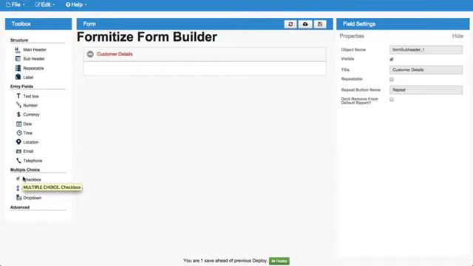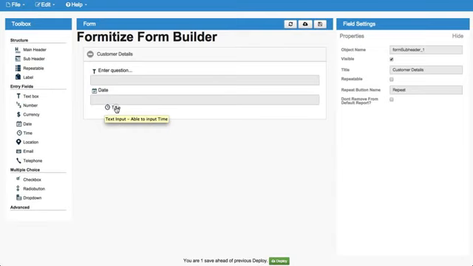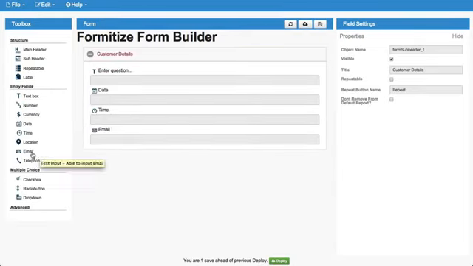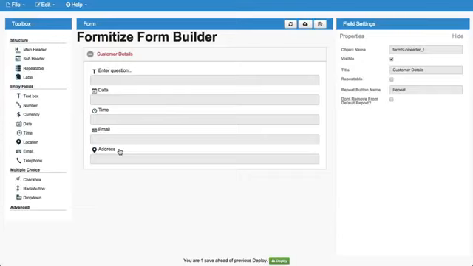Okay, so let's build a form really quickly and just show you how easy it is. Alright, so we're in the customer details section, so I'd like to get the customer's name, so I'm grabbing the text box and I'm dropping it into the form. We'll probably have a date and possibly a time box, and then their email address, and we'd like their address, so I'll grab the location and drop them in. There, look, we've finished the first section already. That's really how simple it is.